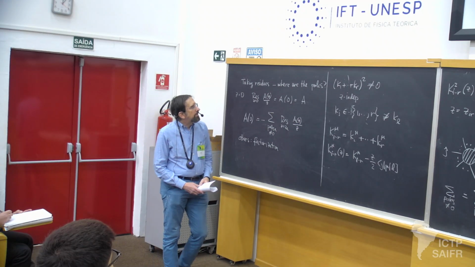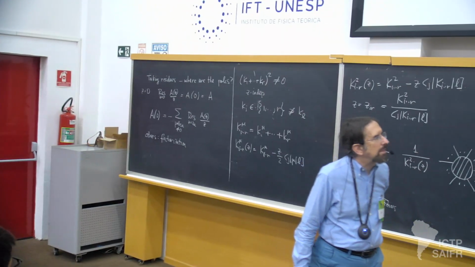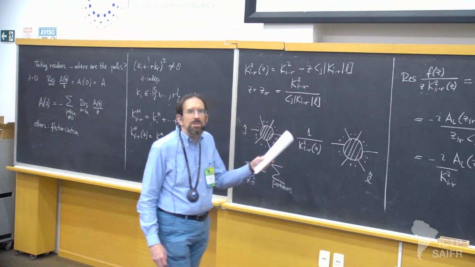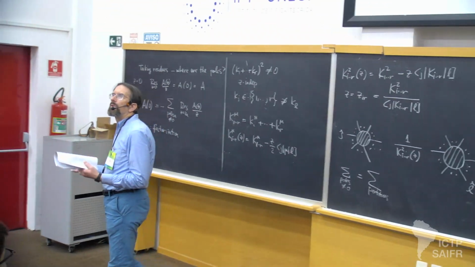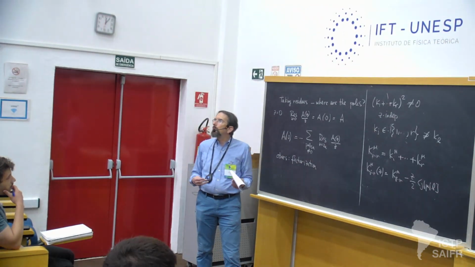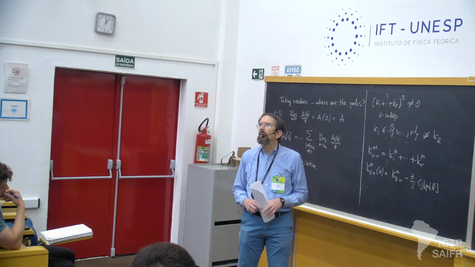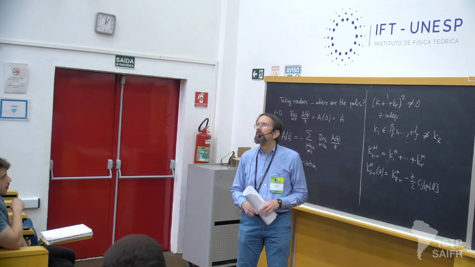But these results do depend on the fact that A of z is a rational function, and so that means that when you're wandering around in the complex plane, you only need to worry about poles. You don't need to worry about branch cuts or discontinuities and other more exotic kinds of objects that can arise.